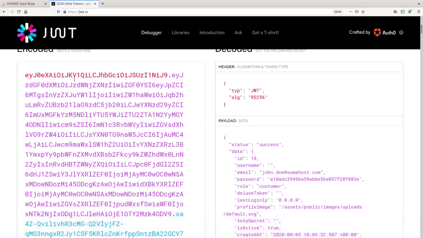JSON Web Tokens have three sections, all of them base64 encoded and split by a dot. The first section is called header, and it includes information about token type and the algorithm used to compute token signature.